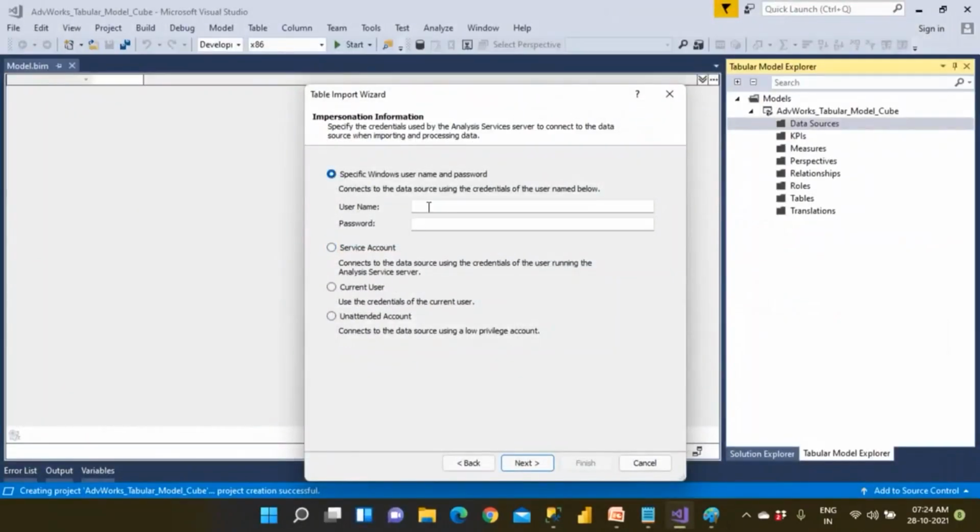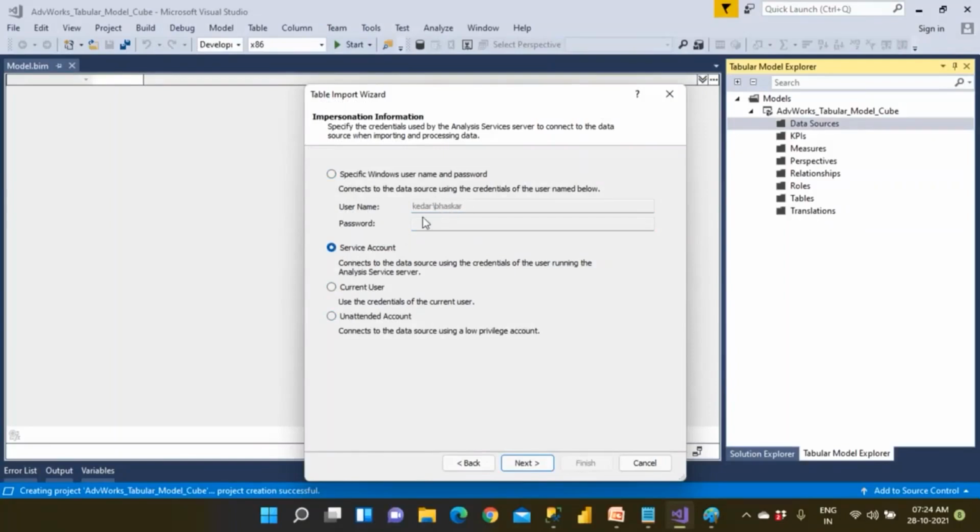Or you can say my machine name slash Bhaskar, I can give my user and password there. Then it's fine, but the problem is when Bhaskar resigns from the company, there is an issue. Clear? Current user, unattended account, a lot of things are available. So it is better to go for this, or many companies will not like this.